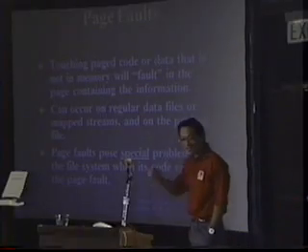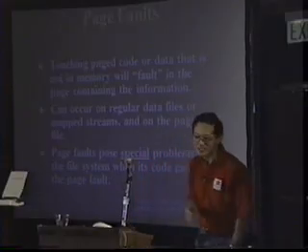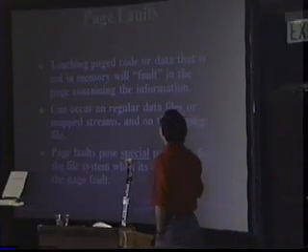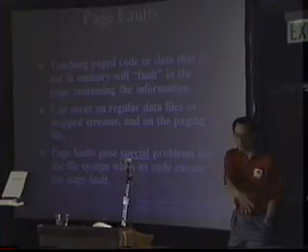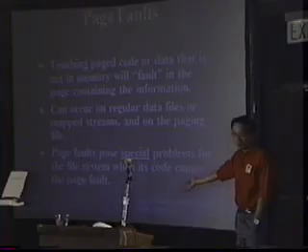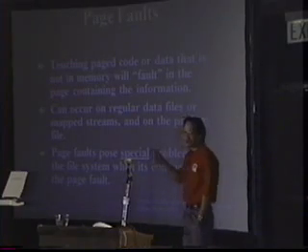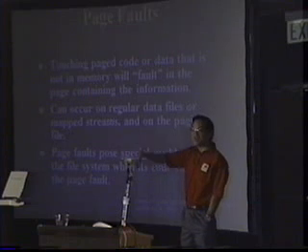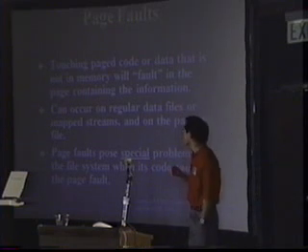The first one is you have to handle page faults properly. By page faults, I simply mean that you're running along and some user, or maybe even you as a file system, touched a piece of code or piece of data that's not in memory. What's going to happen is memory management is going to realize it's not there, and it's going to issue a read request back to the file system to fault in the page containing the information.